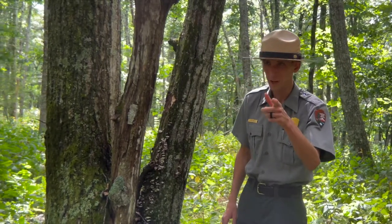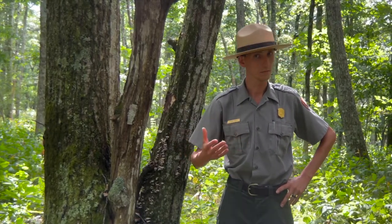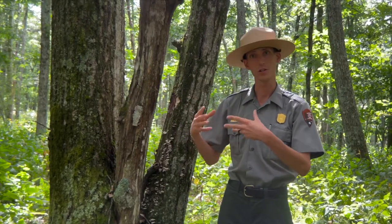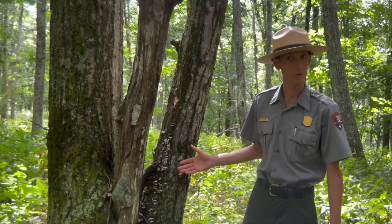That next very important step in the process is done by an organism known as a decomposer. Now I know what you're thinking — when you're out in the national parks, the only fun guy around is going to be the park ranger, right? But of course we have a lot of other fungi here in the park, and they are that very important decomposer. What exactly is a decomposer? They are organisms that take that smaller item broken down by our detritivores and break it down even further, returning that nutrition back to nature. A fungus like a mushroom is neither plant nor animal, but it is something that lives entirely off of dead or rotting material.